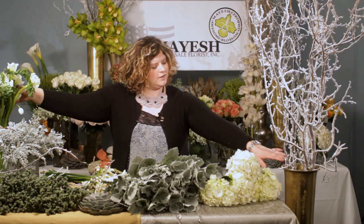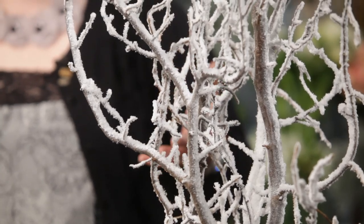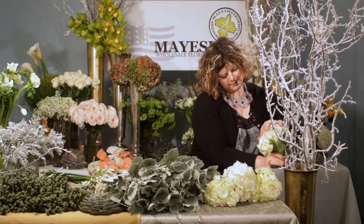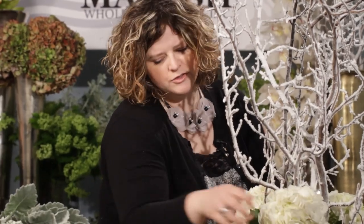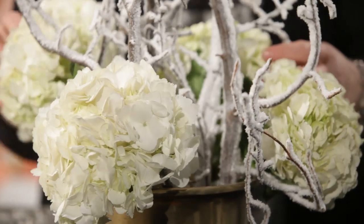First, I've inserted my birch branches into this container to give a little bit of a grid and stability. We fill the vase up with water almost at the top because we're going to put this on an entry table — you want it to last through the first few days of January through the parties. We just want to take some of our hydrangea, cut it long so it gets deep down into the water source. I'm just going to work our way around the top of the vase, keeping it a little loose because we're going to insert several more blooms. I brought four so we can sporadically put them in each quadrant, just to have a little bit of that fluffy beautiful cream color to secure in our palette.